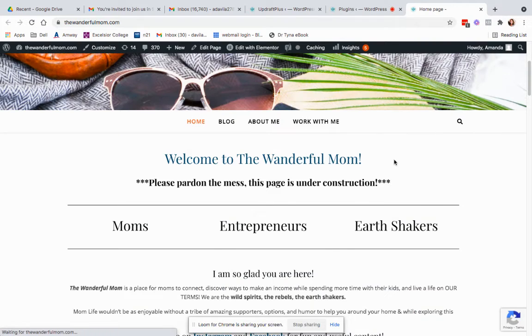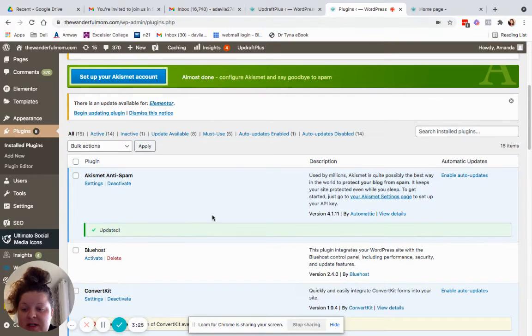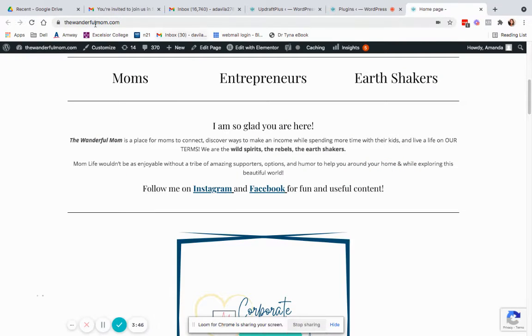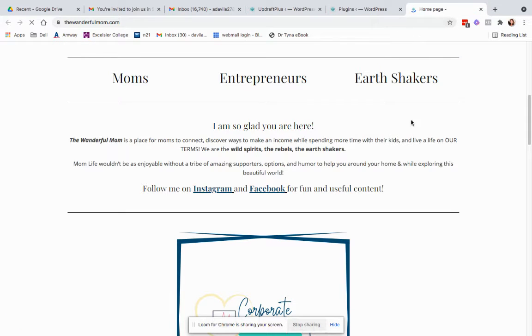Okay, so my page looks fine. So I feel confident that this update was fine. So then I'm going to go down to the next one. Okay, the next one is this one. So I'm going to hit update now. I'm going to let that update. Once it tells me that it is updated, then I'm going to go and check to make sure my website is still okay. Now, it's updated. So if I come here, I need to refresh it. Or I can close this page out each time if I want to and reopen it.